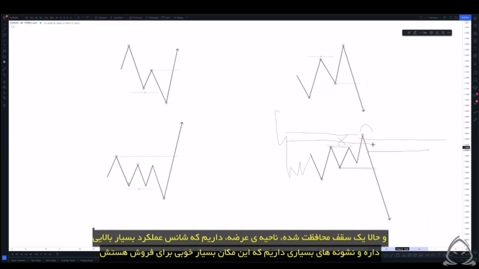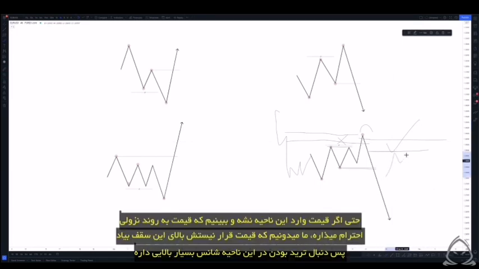We now have the workings of a very high quality, protected high supply zone that is being created, which gives us a lot of indication that this is going to be a really great opportunity to look for potential sells. And even if we don't get a tap into this area and we're starting to see price respecting, we know realistically that price is not going to come above this high, so looking for trades at these levels is a very good high probability area to look at.